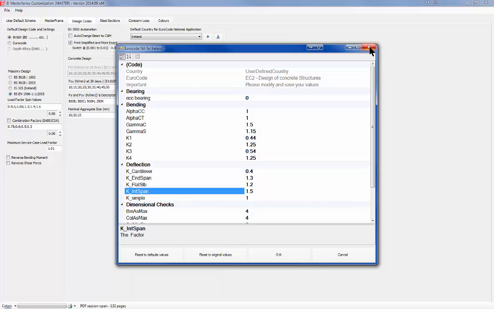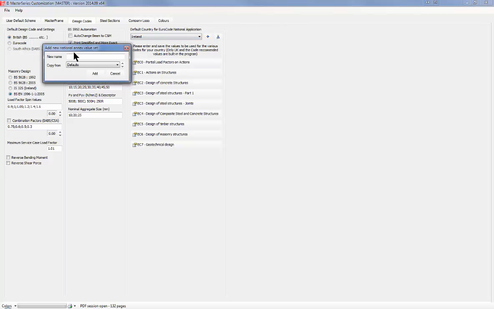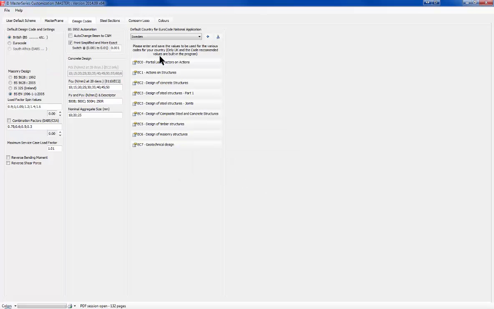So you can go in and you can create. I can come in here and say, right, I want to take a version for Sweden. Have I spelled Sweden wrong? And I'm going to copy it from the defaults, the Euro norm. So I now have a new list for Sweden, but with all the standard values.